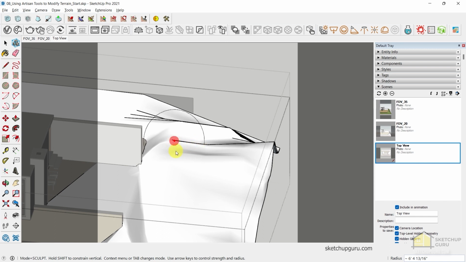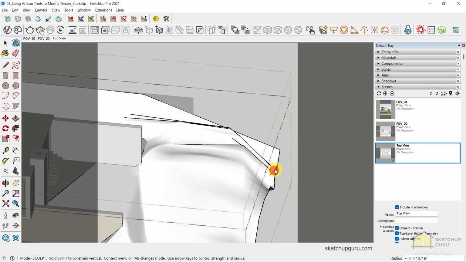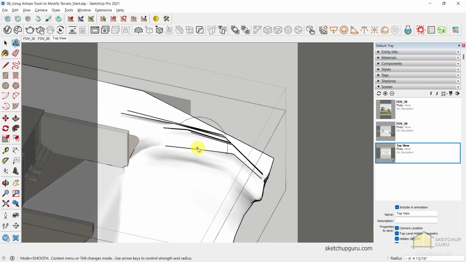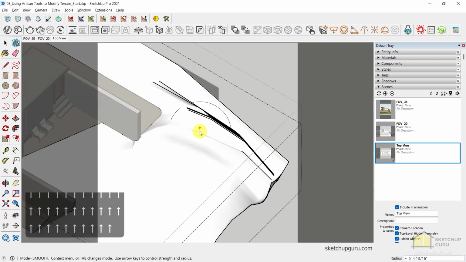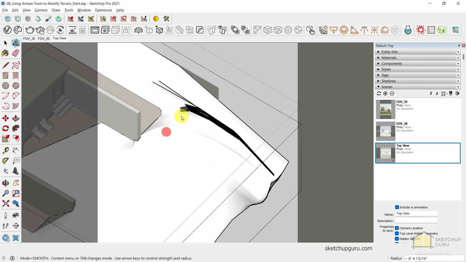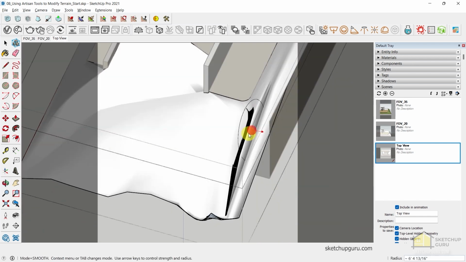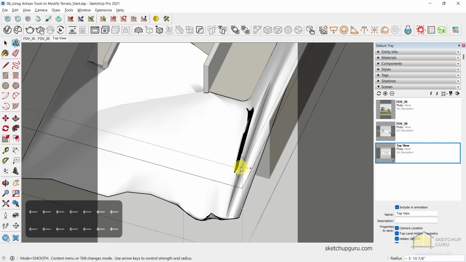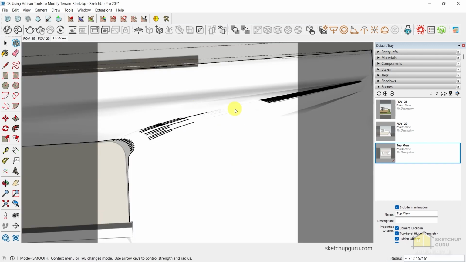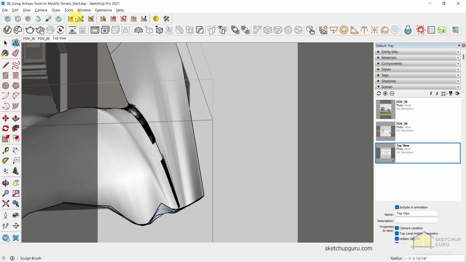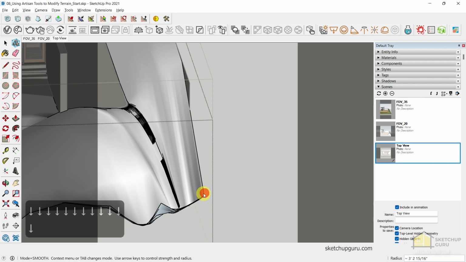We can then use the smooth tool to fix that. So right click on smooth, change the arrow to top, and smoothen it out. Reduce the size of the arrow as well. Let's go back to the sculpt tool and move this down.